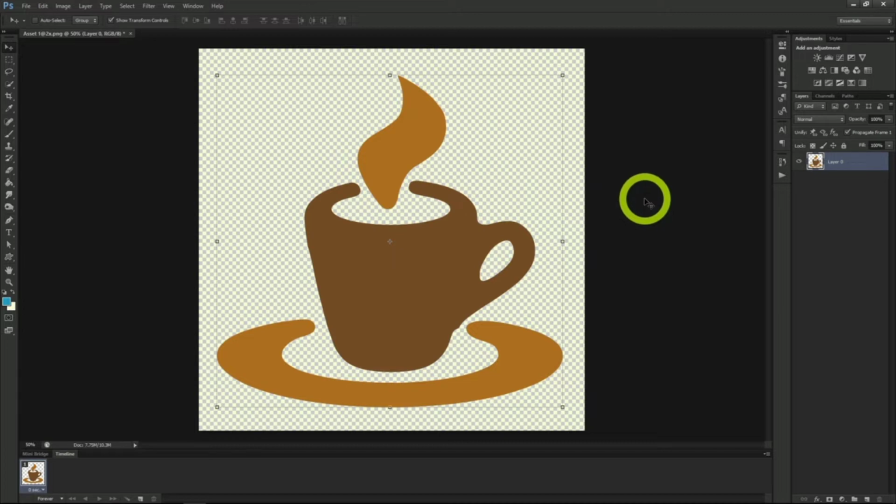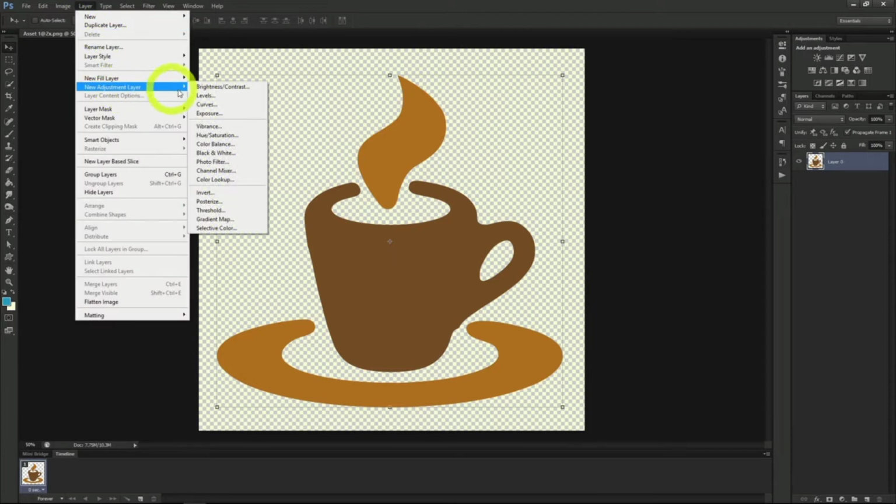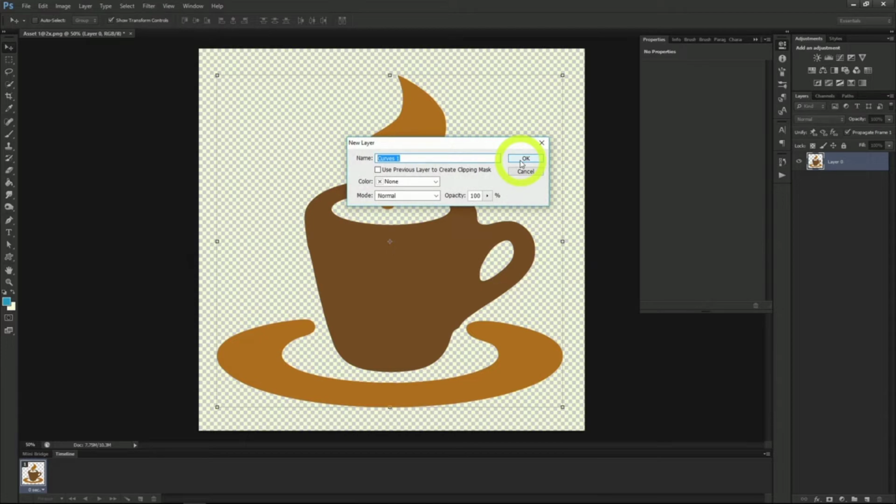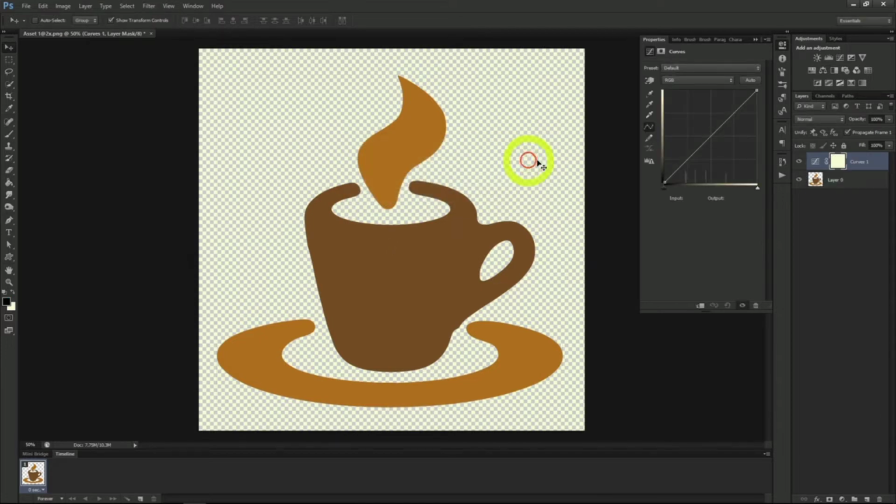This is a permanent way to change the values of the image, but if we wanted to make it something a little less permanent and tweak the settings as we edit our image, we can make a new layer by going to Layer, New Adjustment Layer, and then Curves. This will allow us to have our own layer that we can edit the properties of in the Properties window. So over here in our Properties window, you can see that we can edit our curves just like the image edit we were doing before, but it is not permanent, as we can hide or unhide the layer using the eye button next to the layer.